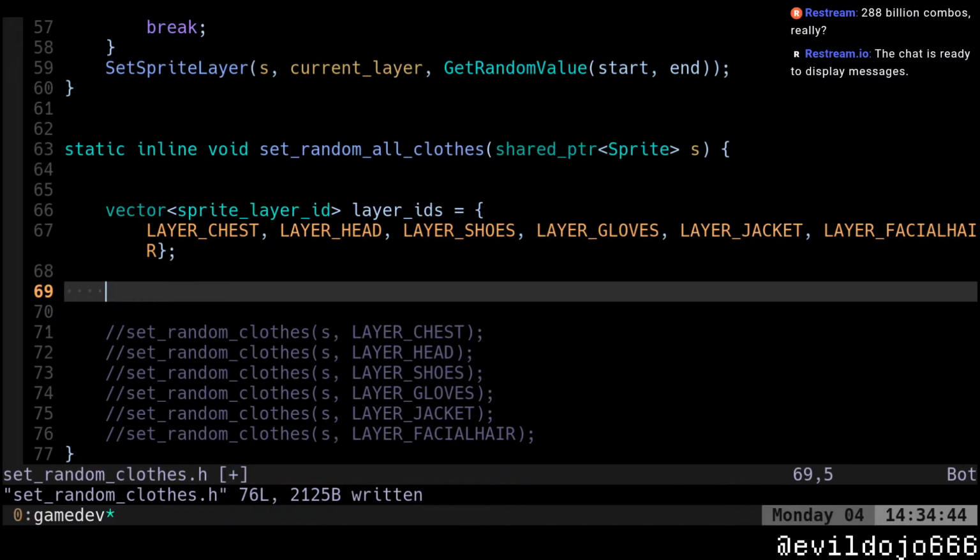Let's see. Okay, so first we're going to create a temporary vector, and then we're going to create a second vector.